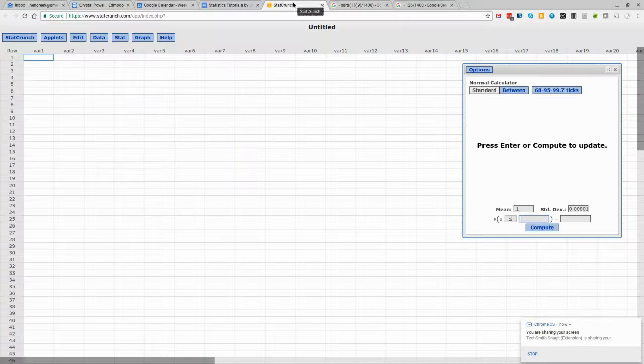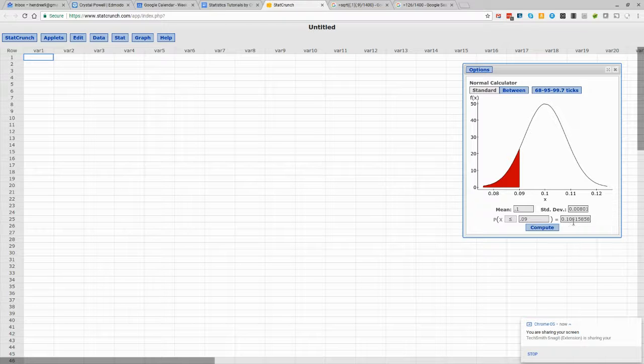Okay, we key this into StatCrunch. I've already got it keyed in here. And now we just want to figure out, is getting 9% or less as the proportion of people afraid to fly, how probable is that? Is that less than 5% probable? And we find out it's about 10% probable.